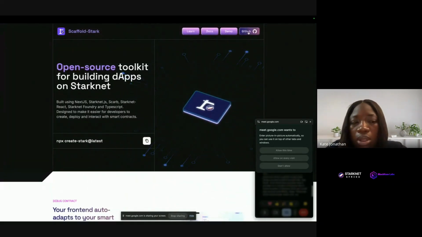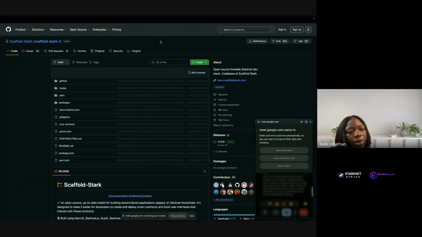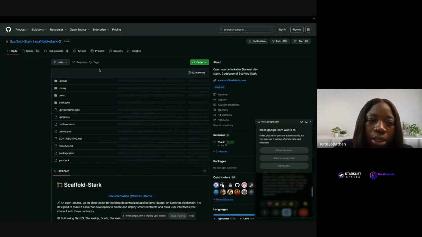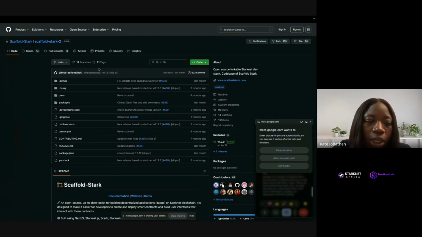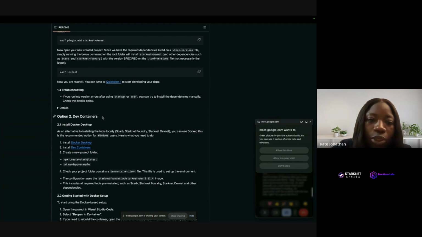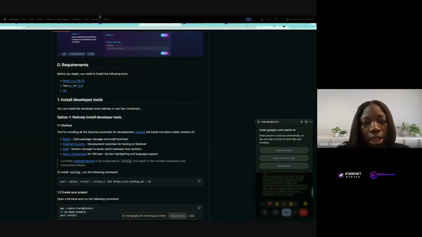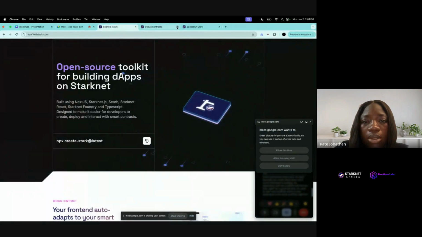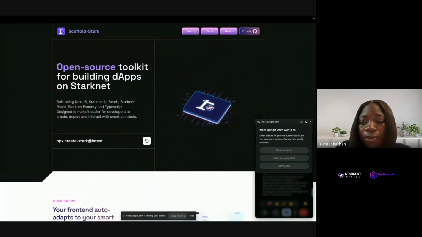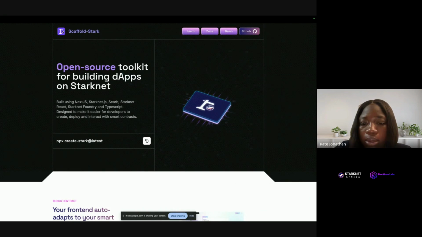So basically you could check them out if you're interested in building an application with the scaffold toolkit. A good alternative to Starknet Scaffold, which is now deprecated, is the Stack Scaffold. All right, so let's proceed, guys. That is it for Starknet Scaffold and also Stack Scaffold.